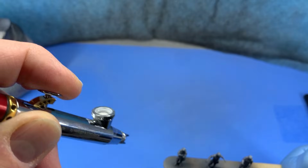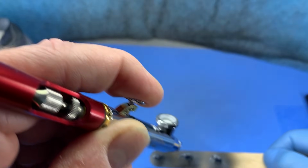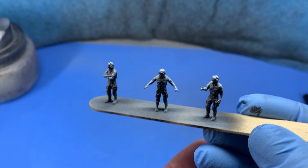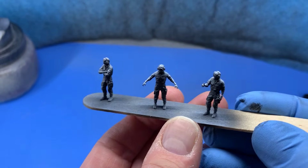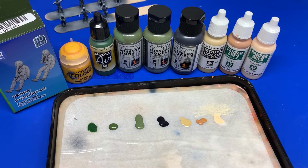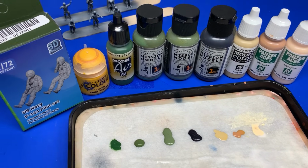I used liquid mask to bond the feet of the figures to the tongue depressor, and that worked really well. I first primed all of the figures black and then sprayed a white layer straight down onto the figures to highlight the top surfaces of all the details.